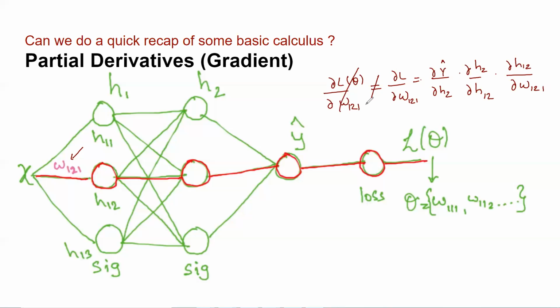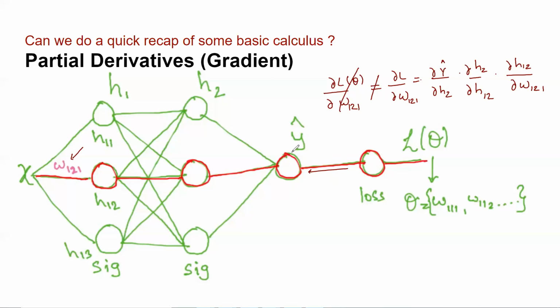This is a chain rule. So see, I want to compute dl by dw12. I can write it in this form. This derivative at this point, first of all, you are doing back propagation. Whatever I'm getting here is coming out from here. Whatever I'm seeing here, the output of this neuron, has the effect of this neuron.